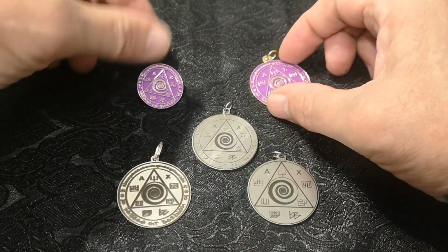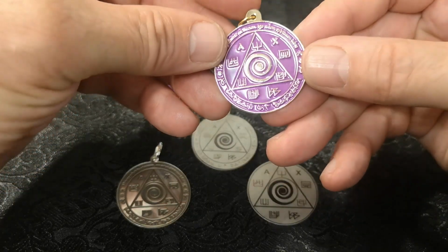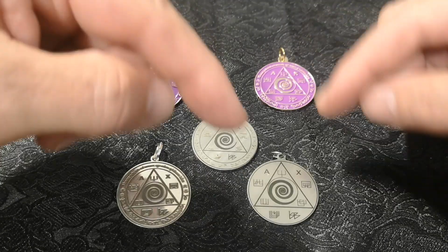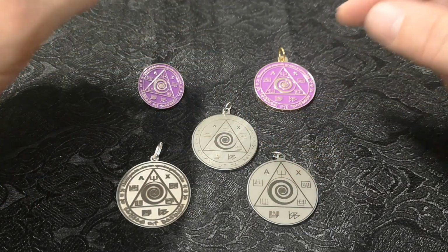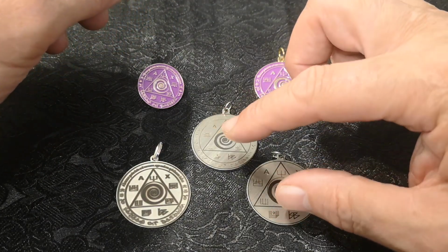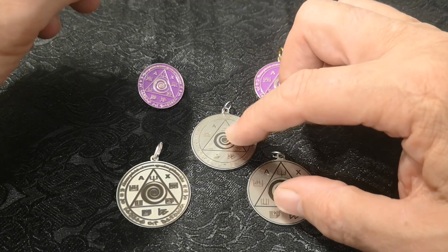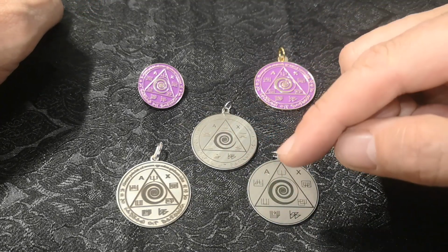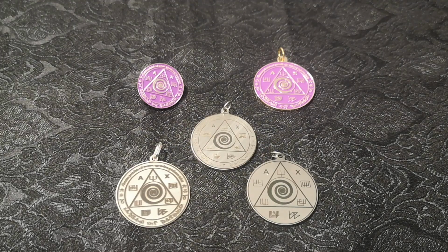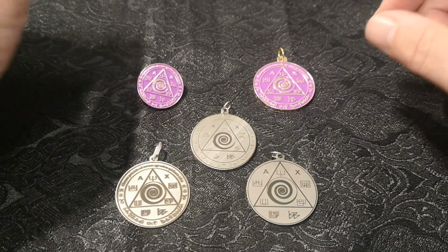The colored one and the lapel pin can be touched. The only matter here is that after 9 months, they need a recharge. The other ones don't need one. The silver and steel ones don't need a recharge. But the best way to wear these is close to your heart chakra, because that way you connect with your heart chakra. It controls the lower chakras and it makes a connection with the higher chakras, with the throat, with the third eye, and with the crown chakra.